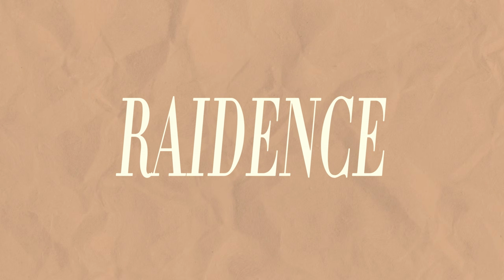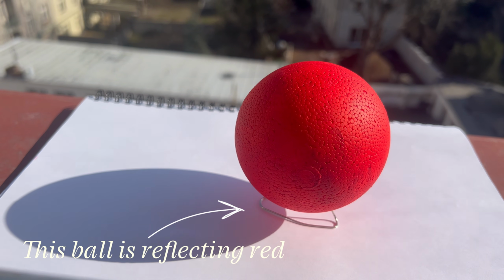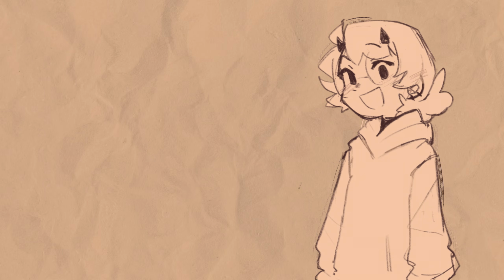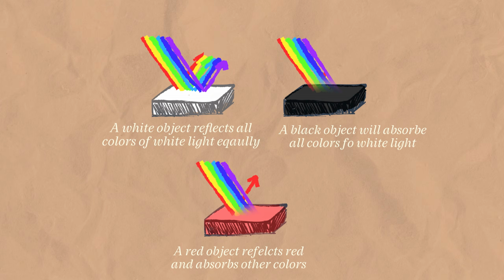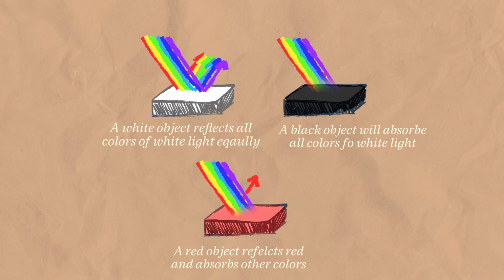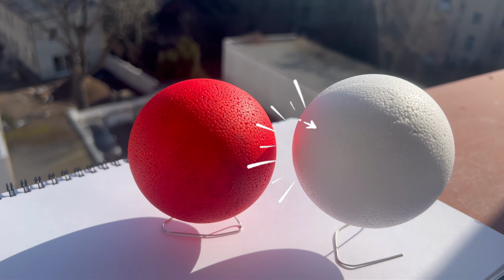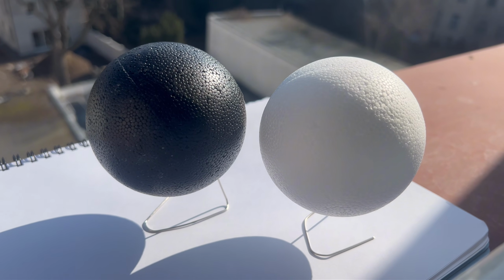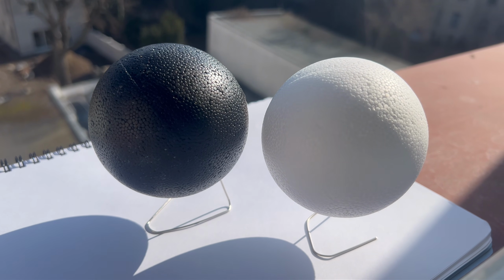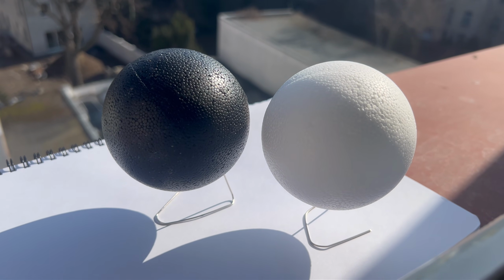The next is radiance. Radiance refers to the color an object reflects when illuminated. Different colors can absorb or reflect light. So for example, white surfaces reflect all near-coming light, while darker colors absorb and will not reflect light. The white sunlight reflecting onto this ball is so intense that it's reflecting the red color onto other objects, but it's not doing the same for the black ball, and that is because the black ball is absorbing the light instead of reflecting it. This can also be a sort of bounce light.